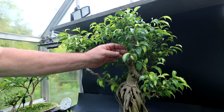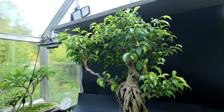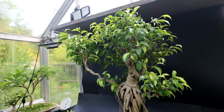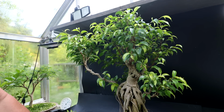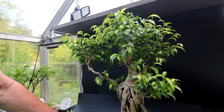It's still a little awkward, these two branches in front of each other. It's always been a problem, and I've never come up with a solution yet. I could eliminate this branch and just keep my trunk line here, and then develop these upper ones to fill this space in. It's a difficult decision. Something has to be done there. I can't have this branch going in front of this branch.